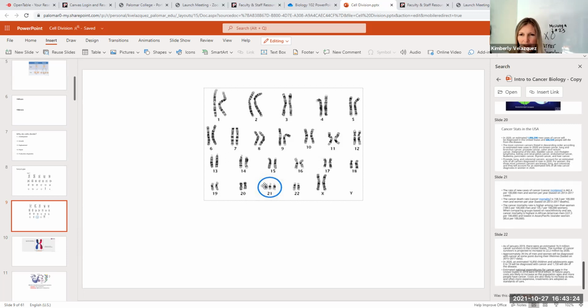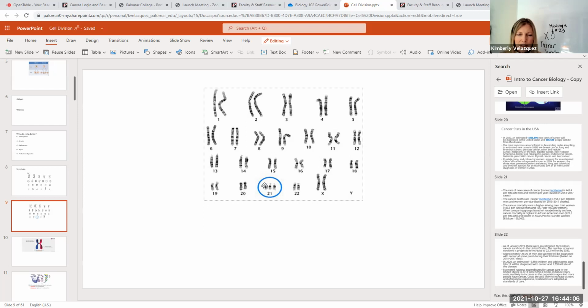So either the egg or the sperm, most likely the egg, because the chances of non-disjunction in the eggs increase with age. The reason for this is, girls, we are all born with all of our egg cells through Meiosis One and just resting in our ovaries. Every 30 days, does that timeline sound familiar? About every 30 days, one of those egg cells goes through meiosis two. And so by the time you're 40 years old, those egg cells have been sitting in your ovaries at Meiosis One for over 40 years. And the chances of an error during meiosis increase with age.